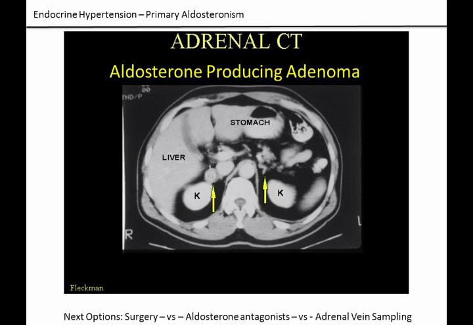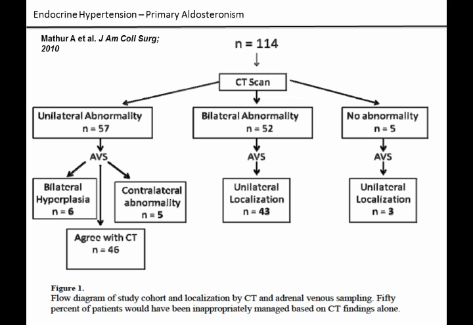Good. Actually, I just had a patient undergo adrenal vein sampling yesterday. Remember, okay, adrenal incidentalomas are not uncommon. And it turns out, and this is relatively new information, that CAT scans and imaging tests alone are not so reliable in telling us the mediator of the hyperaldosteronism. So in this study, 115 people got CAT scans. About 60 of them had a one-sided abnormality. 10% of those, when they had adrenal vein sampling, and I'll tell you what that is in a minute, had actual bilateral disease. No role for surgery there.